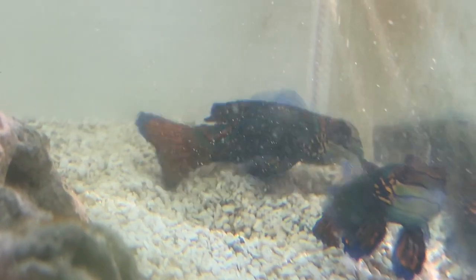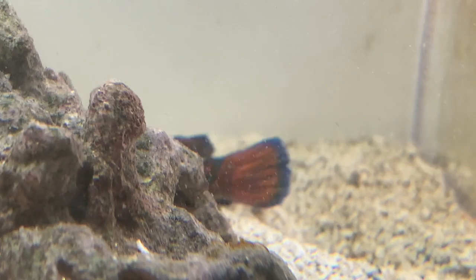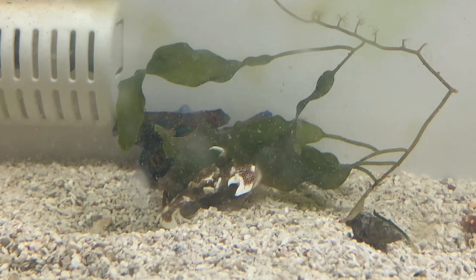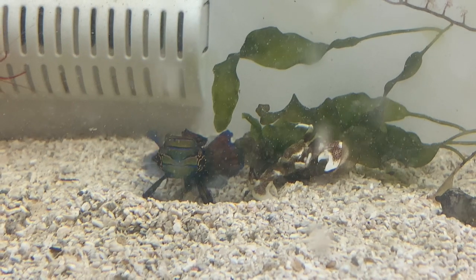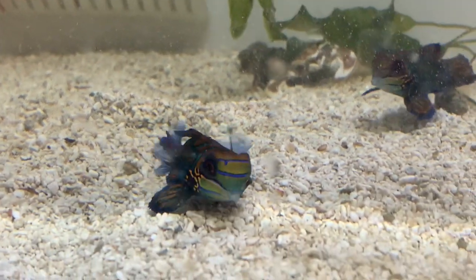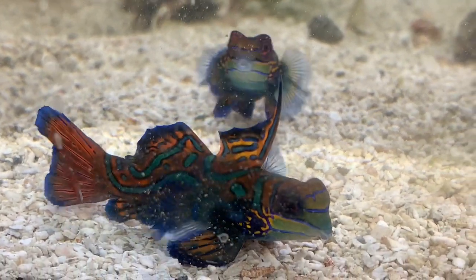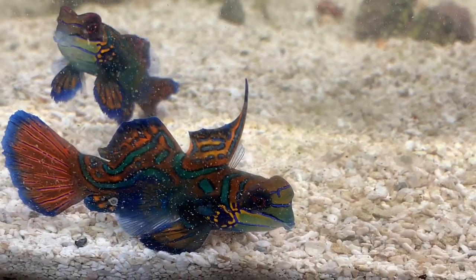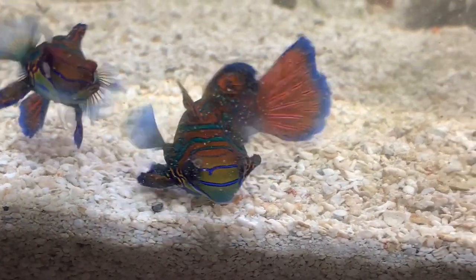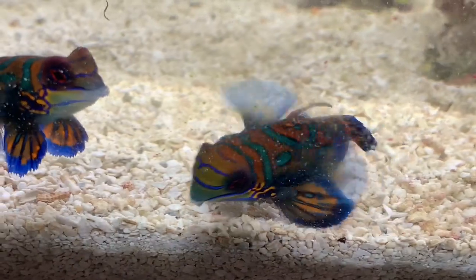I'm here to tell you that you don't really need to worry about it. As you can see, I have not only one but two Mandarin Dragonettes inside of a nine-gallon Fluval Flex. I know a lot of people are already starting to freak out, but don't worry. I've done this before — about 10 years ago, around 2009–2010, when I set up a hang-on-back 10-gallon in high school, and I kept the fish for three years. The only reason I stopped was because I went to college and tore down the aquarium. I've set up this new aquarium, put these fish in, and I'm going to show you how to get them to eat frozen food. They do just fine on that — I've pretty much eliminated the need for live copepods.